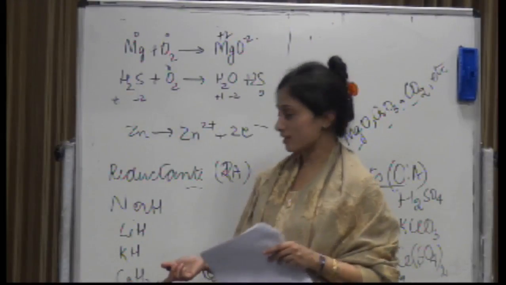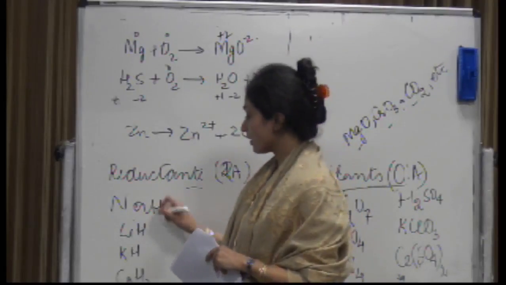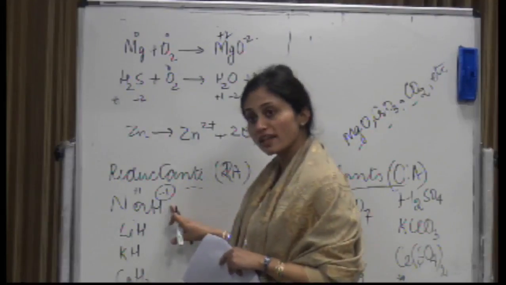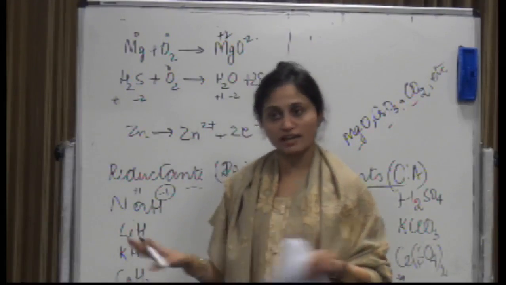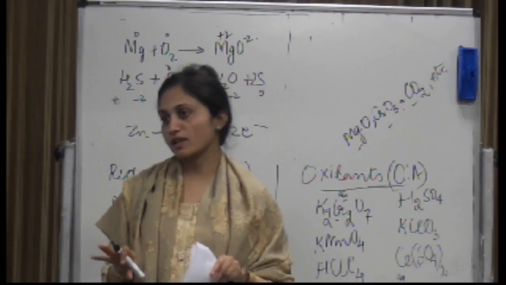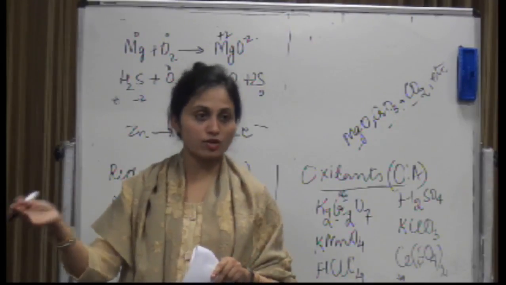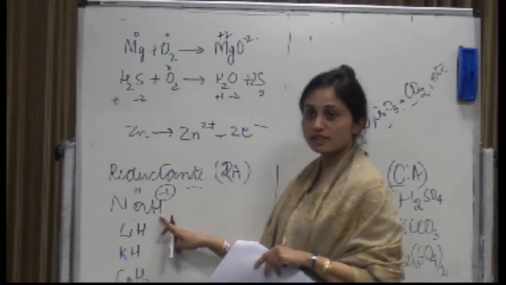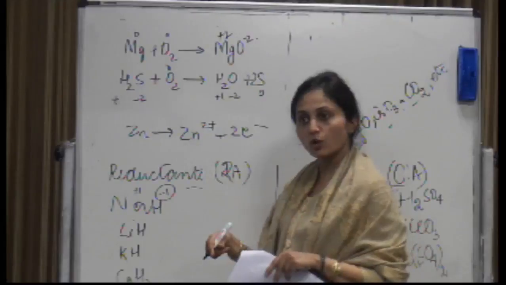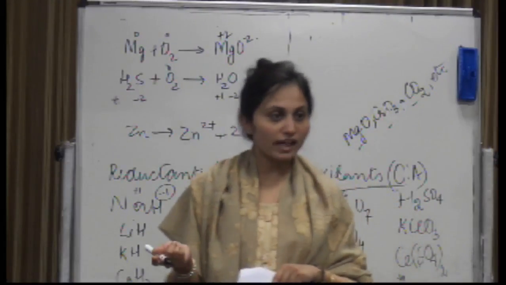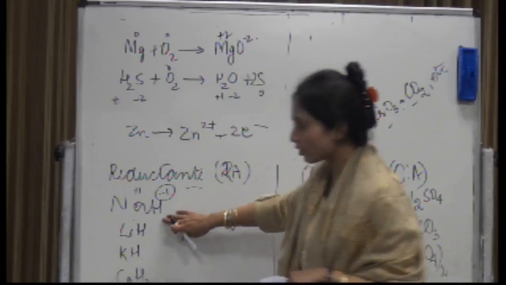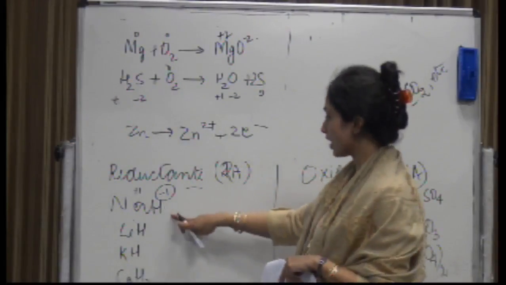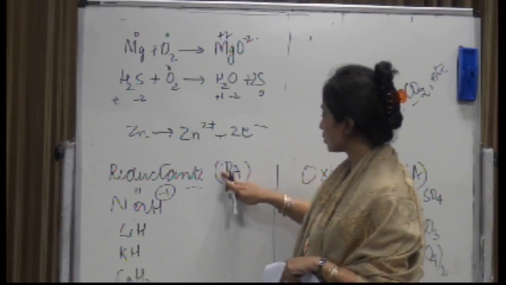Now, why reductants? Look at the oxidation state. Na is in +1 oxidation state, hydrogen is in? So, where is the catch? Na is not going anywhere from +1. Na is 3s1, it will remain 3s1. So, it can just give 1 electron. So, it will always remain as +1. So, in which one can the change come? Hydrogen. Because hydrogen can go from -1 to 0 to +1 also. Right? So, in this case, hydrogen has a tendency to oxidize itself and reduce the other. So hence it is a reducing agent.